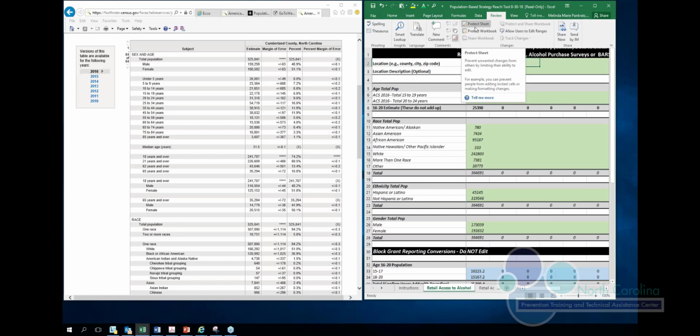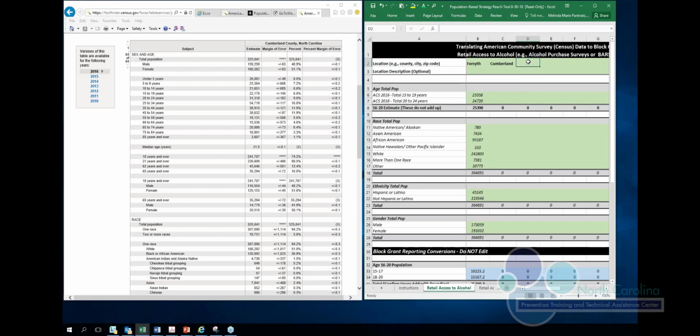Mine says Protect right now because I've actually unprotected it. If you can't type, go to Review, and under that you'll see this grid, and there'll be one that says Unprotect. So you'll want to click on that if you can't type in the green boxes.